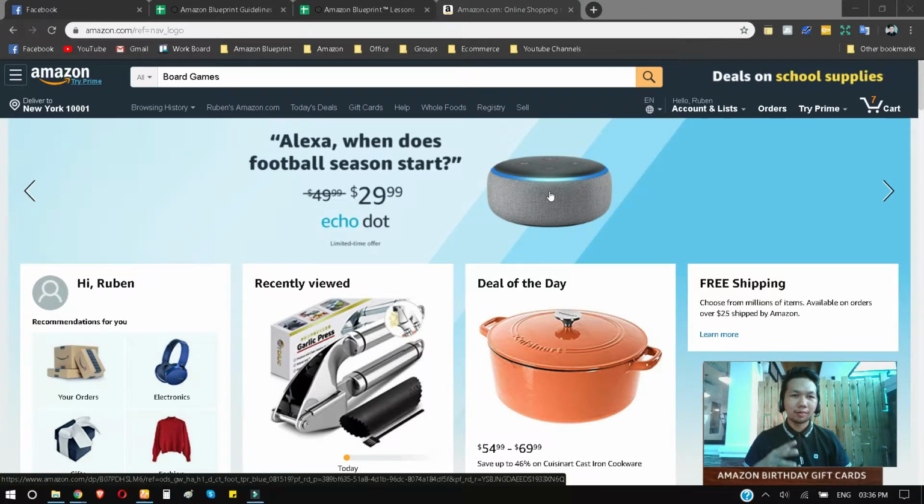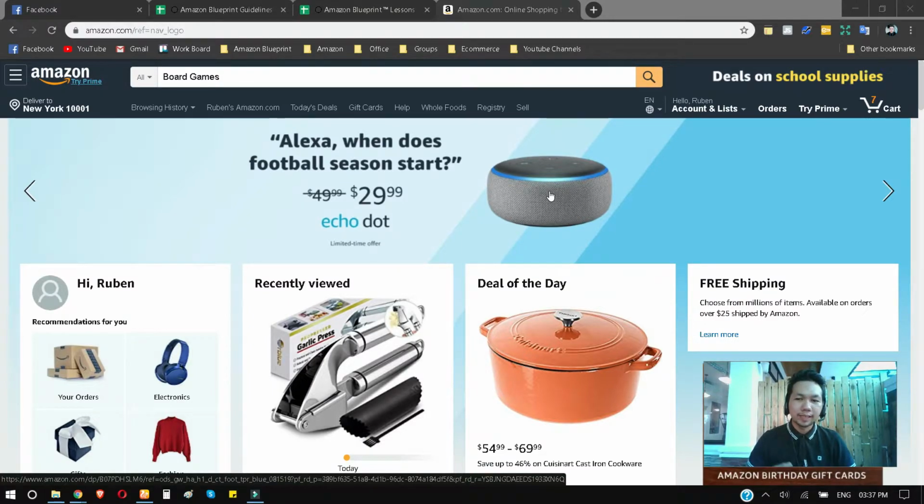So we are now already on the product research methods module, wherein dito na natin matututunan yung mga ways of doing a product research as an Amazon virtual assistant. So kung ano nga ba yung mga ginagawa ko as an Amazon virtual assistant na pinapakita ko sa client, ano yung mga basis, ano yung mga process na pamamaraan na pwede kong ma-share sa inyo, ituturo ko yan lahat dito.